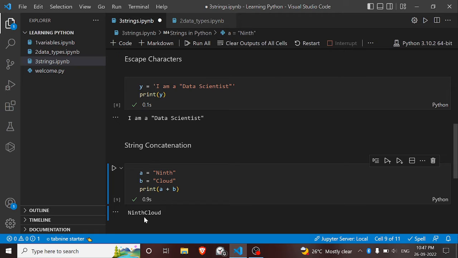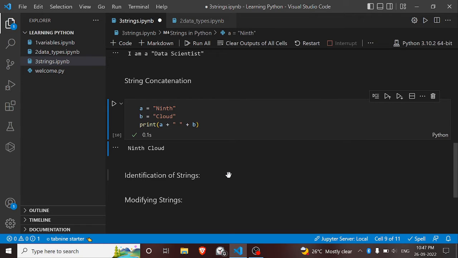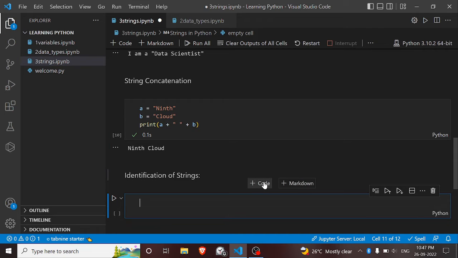But there is no space in between, so simply you can add a double quote and give a space in between, and add a plus sign here, so there will be a space. And here we go, you have attached the two strings together.